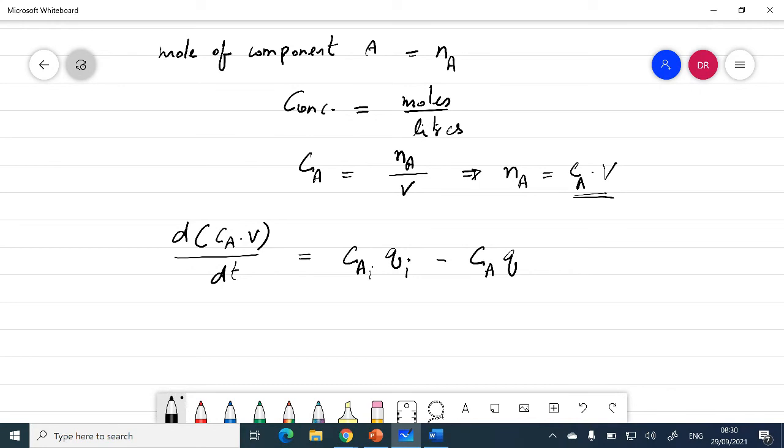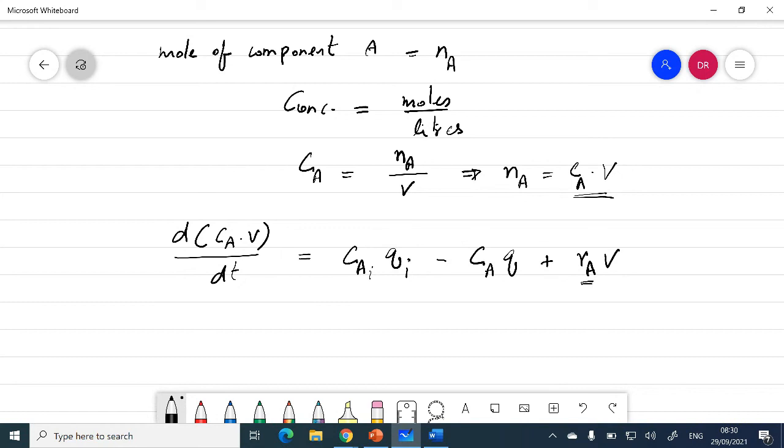Then we have to see the rate of component I consumed or produced in the reaction. So here I will use Ra as the rate of reaction, and we have to multiply it with the volume. For the reactant, Ra is generally represented by the negative sign, and for the product, Ra, the rate of reaction, is given by the positive or plus sign. We will see that at the end of this model. So this is our molar component balance for component I.